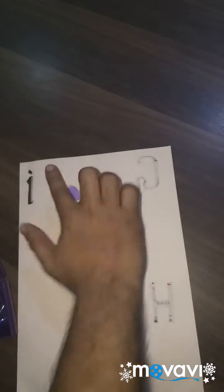Next letter is I. I for ice cream. Now I am going to show you how to make ice cream with the help of stamp pad.